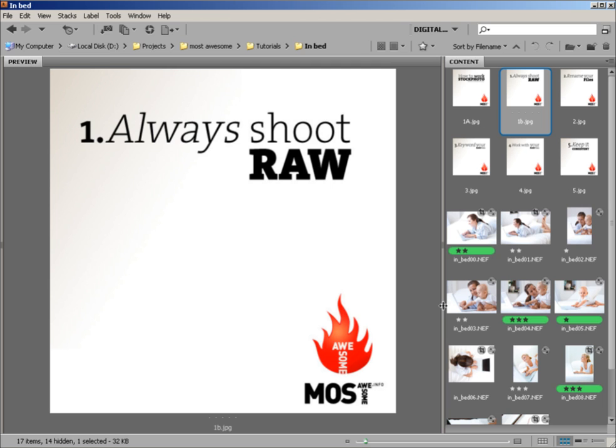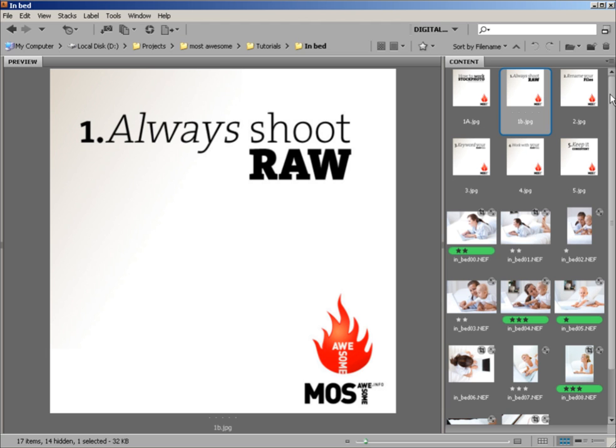Well, you might ask, why should I shoot RAW? It takes much more space. And well, basically that's the reason. Because this space is not just zeros and ones that don't mean anything. No, the information in the file is greater than in a JPEG. A JPEG is always 8 bits and a NEF can be higher. Depending on your camera, you're probably able to shoot in 14 to 16 bits of depth. And that means that you can get more information and a higher dynamic range than with JPEG. So always shoot RAW. That is tip number one.